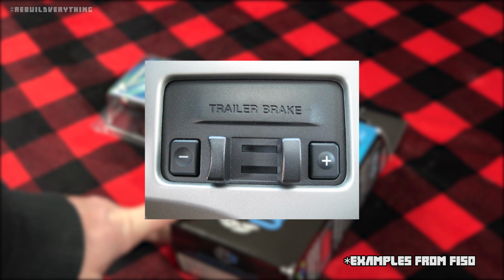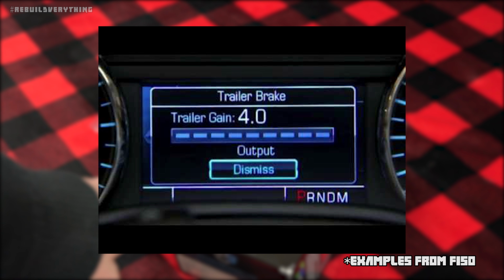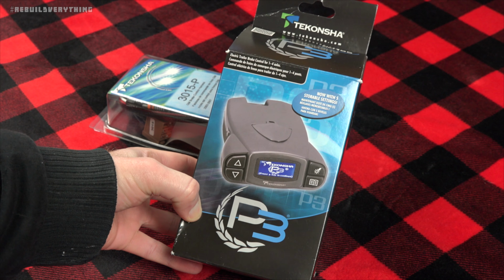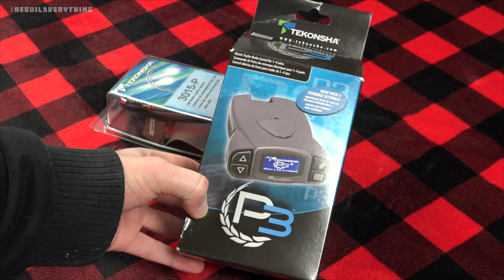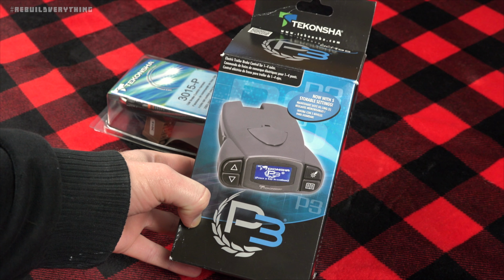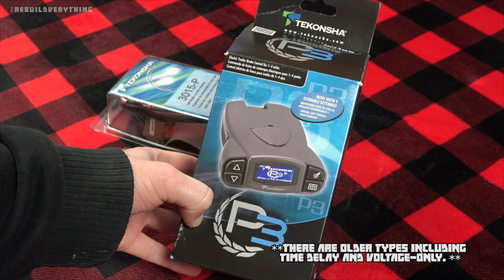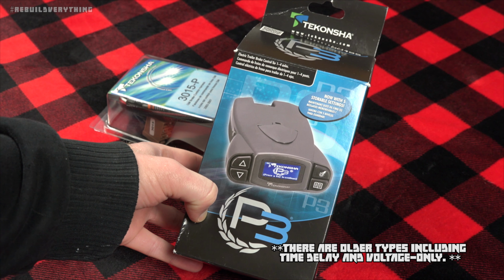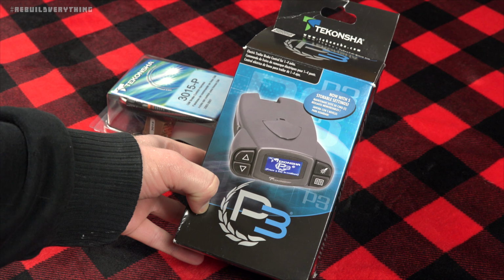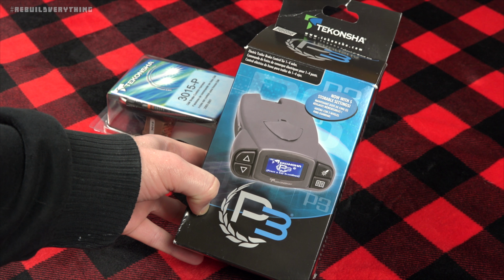Now you guys with the real new trucks, like 2013 and up, have the luxury of having all of your trailer brake controls built into the onboard control units. However, if you have an older truck or a swap vehicle, you've got to go ahead and run an external unit like this. The basic idea is that this has sort of an accelerometer in it, and it measures the speed with which you are stopping and applies a proportional force in terms of a voltage output signal to your trailer to tell the electric trailer brakes exactly how much to stop.